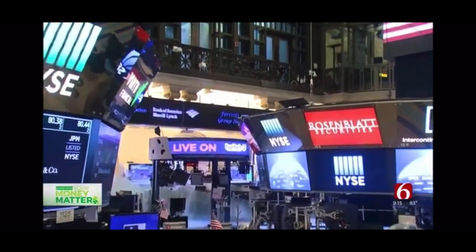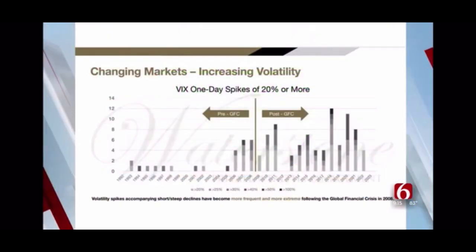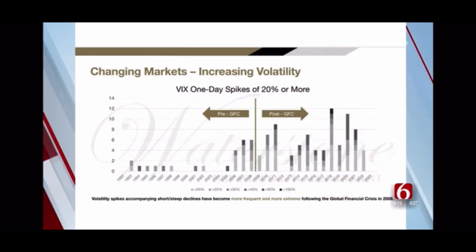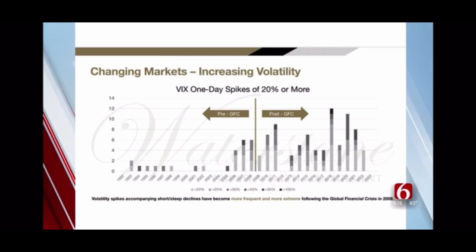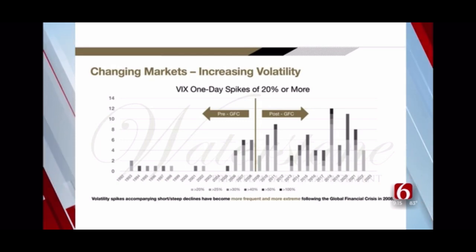Right. So let's talk about market volatility again. What is market volatility? When we talk about that, what does that mean? That's another really good question. Market volatility is just talking about the ups and downs in those indexes as a whole. The more volatility there is, the higher the highs, the lower the lows, and the faster we're swinging in between. This graphic right here, the big black line, that is the Great Recession, the Great Financial Crisis of 2008.